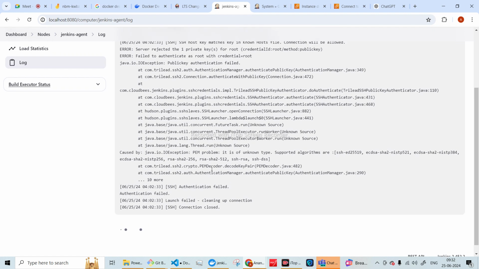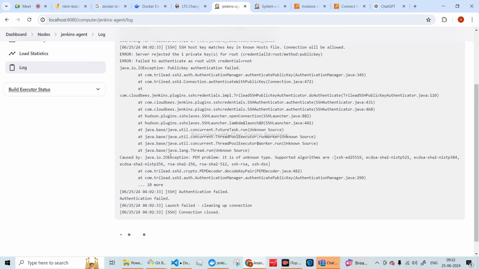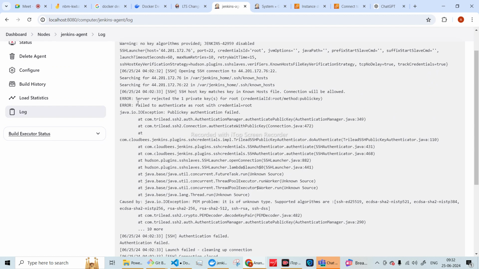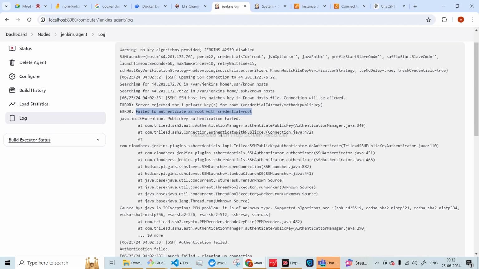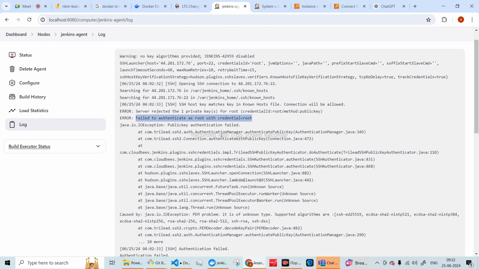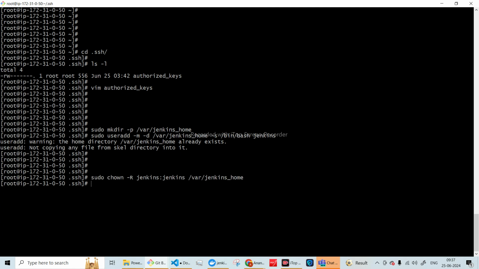Same problem. IO exception, supported algorithm, SSH, root credential. Okay, copying any file from the directory.